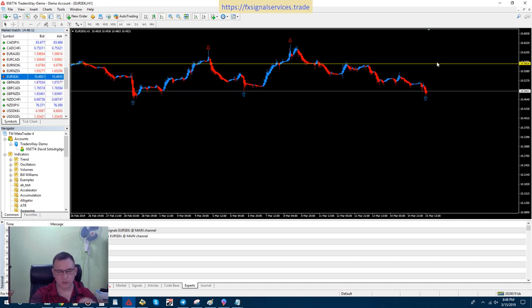The market has been really slow today on the Friday, so don't expect a massive amount of pips in a short amount of time. You can get a lot of pips, but you just have to wait. That's the only thing I can recommend. Be patient, look at all your time frames, and just wait it out. Wait for the arrows to stop repainting, and then get into your trade.